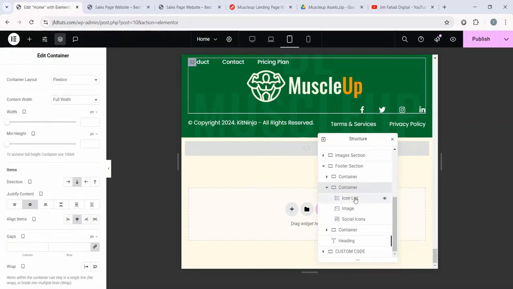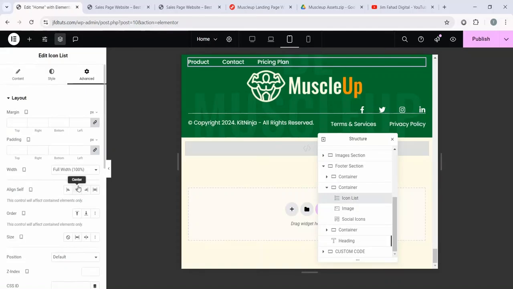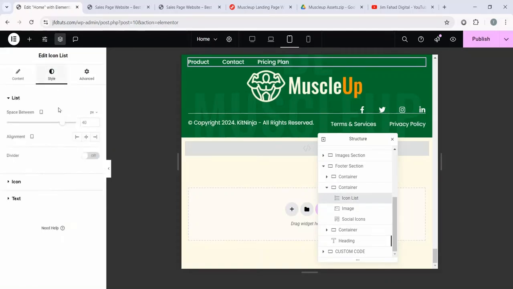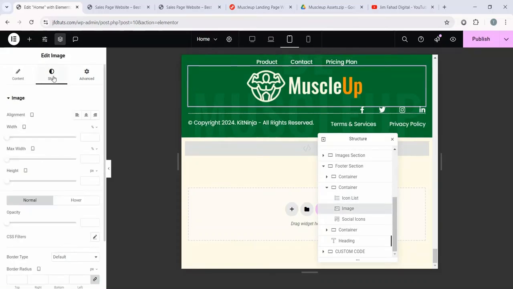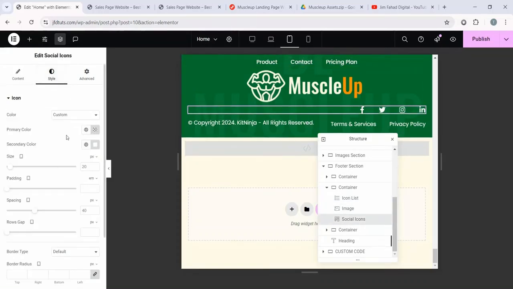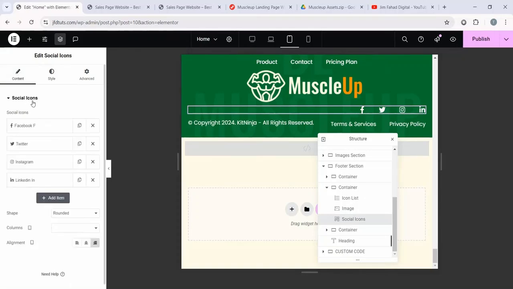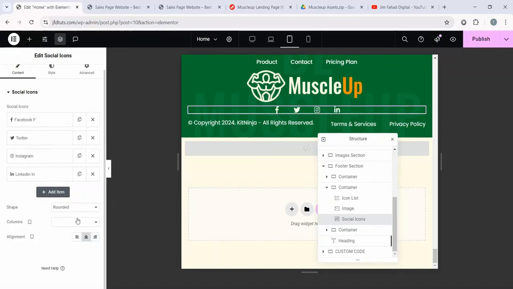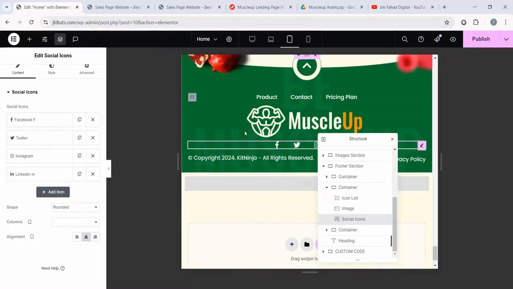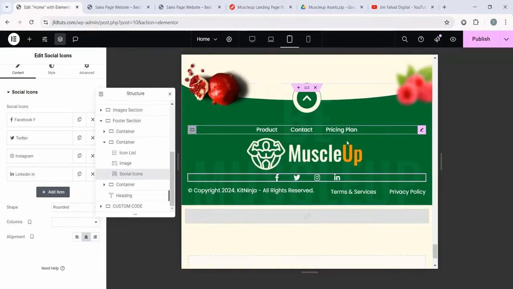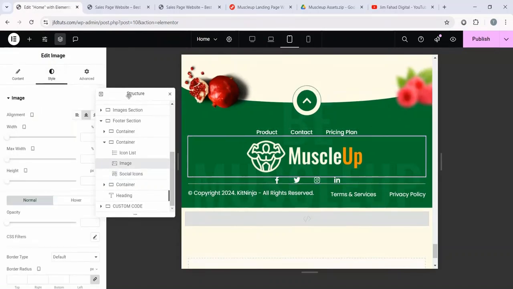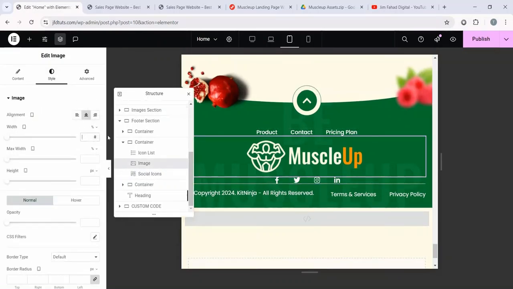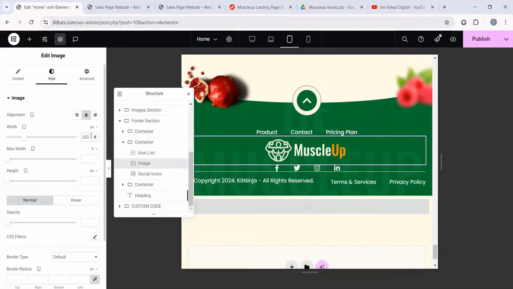Then select the individual items again, and from its style tab, we can make it alignment center, and of course this image, make the alignment center, and finally the social icons. Every one of them has some alignment option. So for the social icon, it is in the content, in the alignment, make it center, right? And I feel like this image is too big for the tablet mode, so select this logo image, and we can just make it, select the pixel property in the width and 250 pixel.